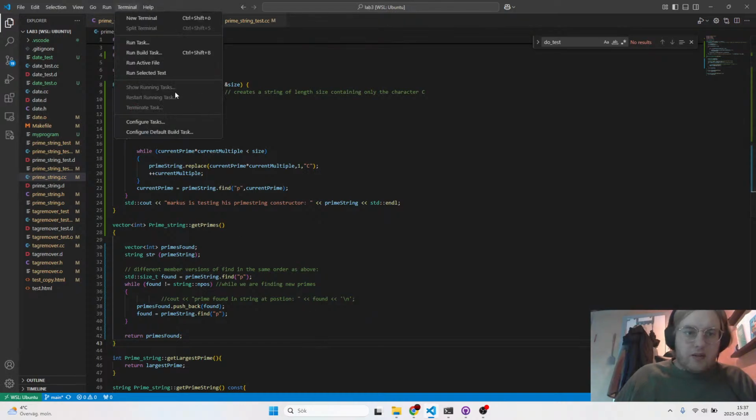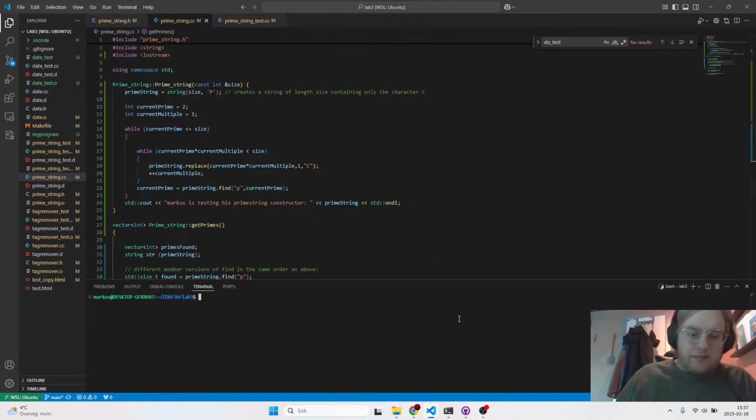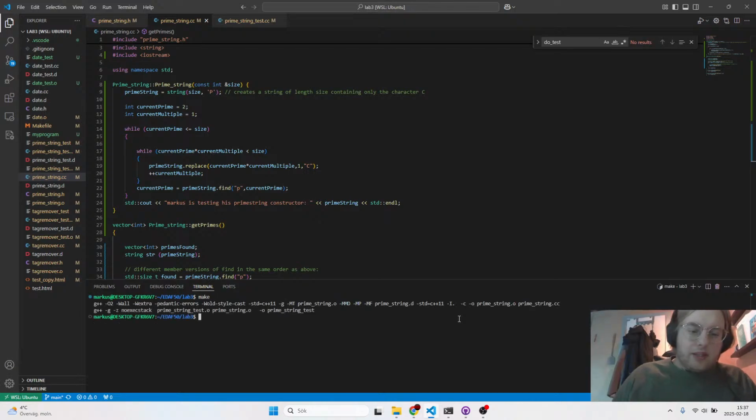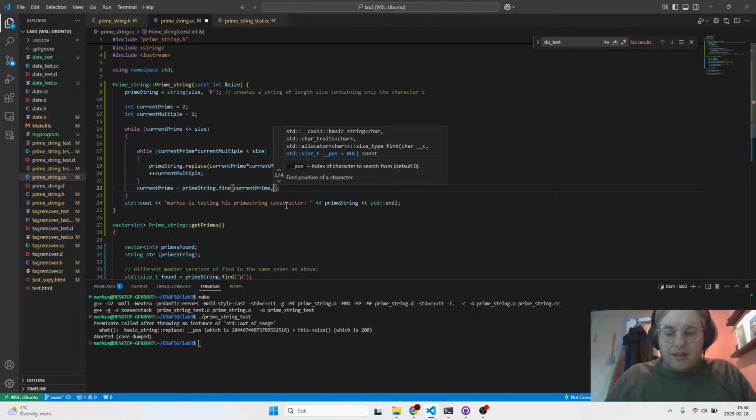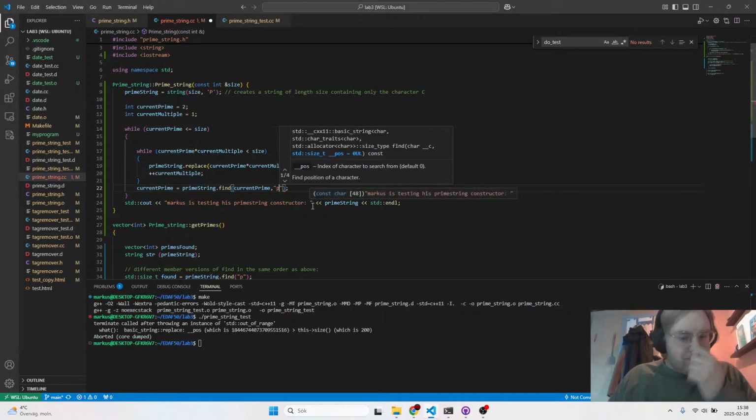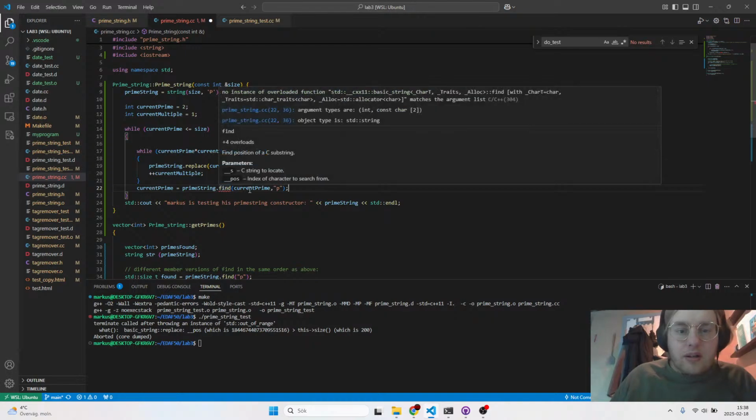And now we need a new terminal because I accidentally killed the old one. I just need to press the C button. Make prime string. Position here. Oh, they're supposed to be the other way around. I think they're supposed to be the other way around, and it's supposed to be here. That's probably. Wait, I can check. It's confusing. It's probably. No?